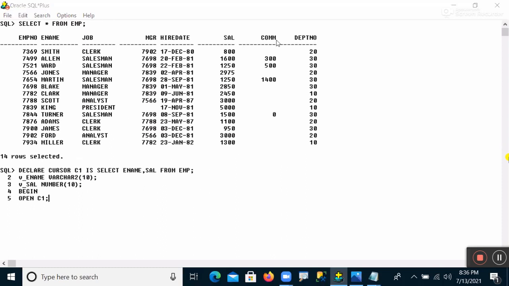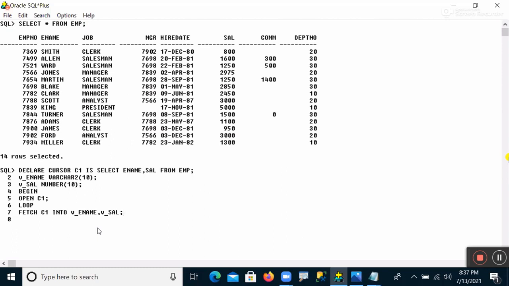We already know that. After the data is successfully moved into cursor memory, I start the loop. Under the simple loop I write the fetch statement, because I want to fetch my data one by one: take it from C1 and store it in the variables.